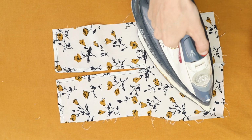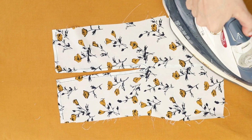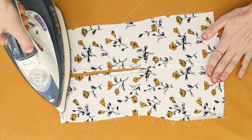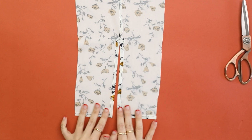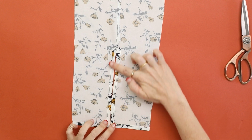It's worth noting any imperfections in your sewing can usually be pressed out with the magic of an iron, so be sure to harness that superpower. And there you have it, a sophisticated finish to elevate your garments with a beautifully finished slit.